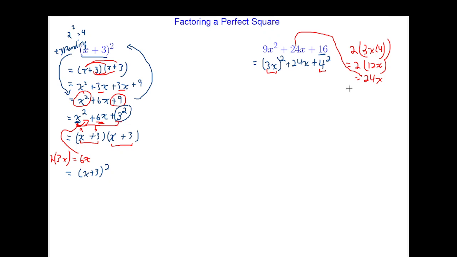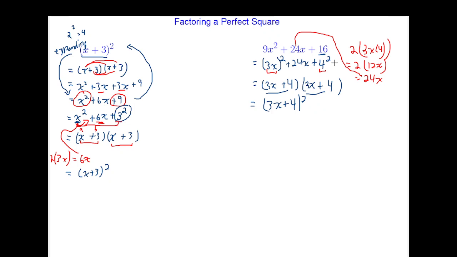And the way that we're going to factor that perfect square, two sets of brackets. At the front of each bracket, we're going to put the 3x, because 3x multiplied by what will give us 9x squared? Well, that has to be a 3x. And we know at the back end, we're going to need a 4 to give us the 16. So 4 here and a 4 here. So when we multiply those, we get that 16. And again, both of these factors are the same. So we could rewrite this as 3x plus 4 all squared. Once you've done enough of these and you've had enough practice, you might be able to shortcut the process a little bit. But if you need to, you can write out all of these steps.